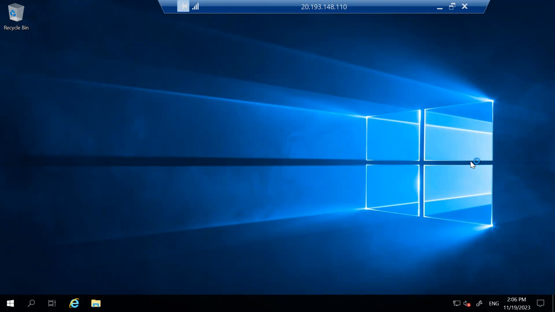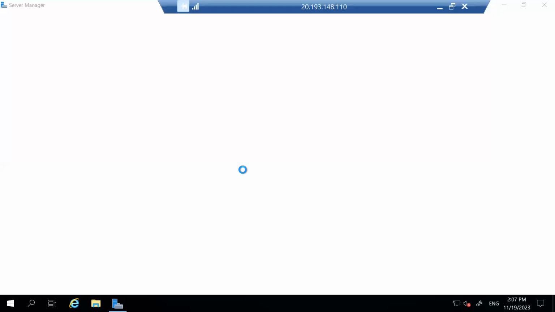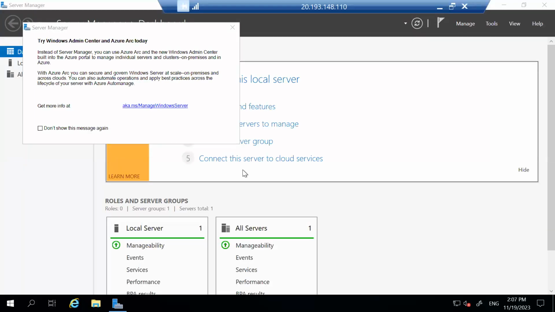It is in progress. Whenever you connect to a Windows server from the Azure data center, Server Manager is automatically enabled. See that? It is in progress. Now it is updating the Server Manager.